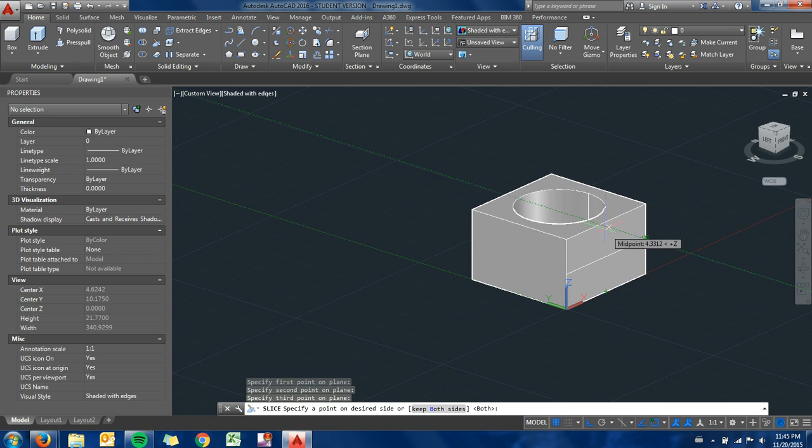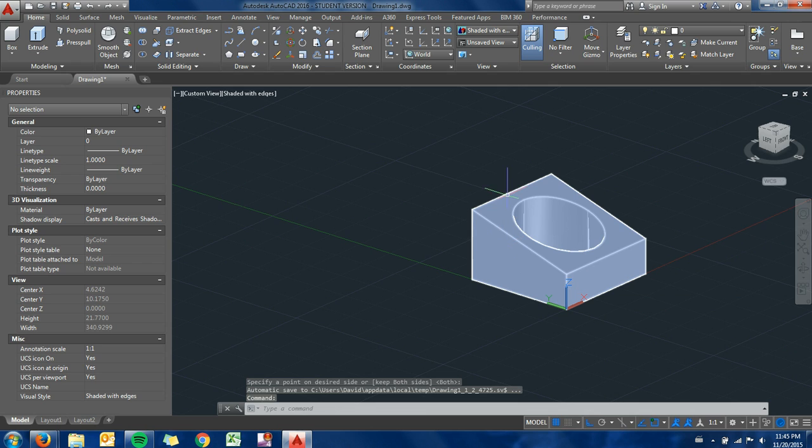So I know I'm either going to click somewhere up here, which will keep the desired side, the part of the object that's going to be kept after the slice. So I could either click above, or I'd like to get rid of the top part, so I'm going to click down here below the slicing plane. So I'll click down low, and we can see it just took a nice cut through that slicing plane I set up.